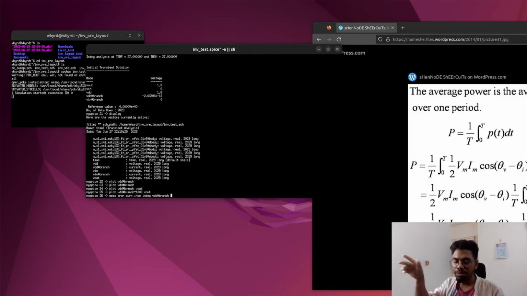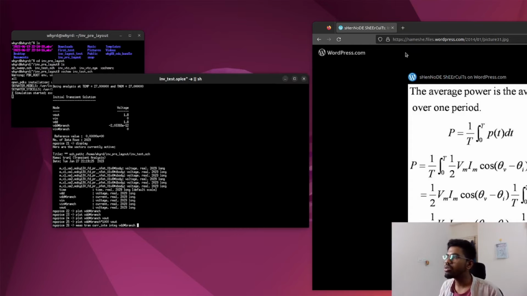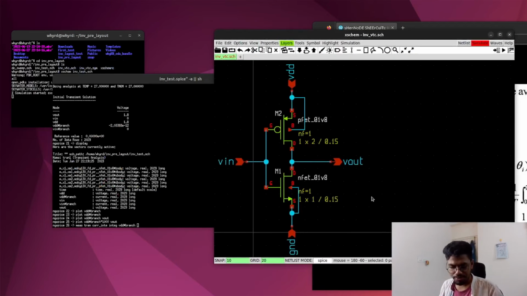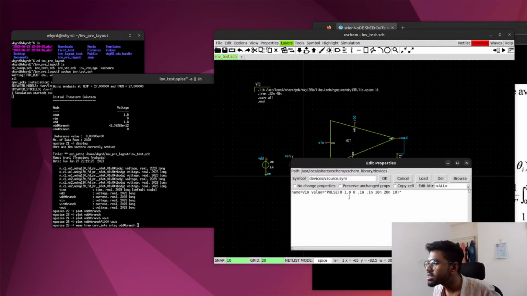We need to set the limits of our integration. So the limit of our integration will directly come from this information. Let me go to our schematic. So the limit of integration will come from here. See, if you remember your pulse, we have given some syntax, and this is your period.